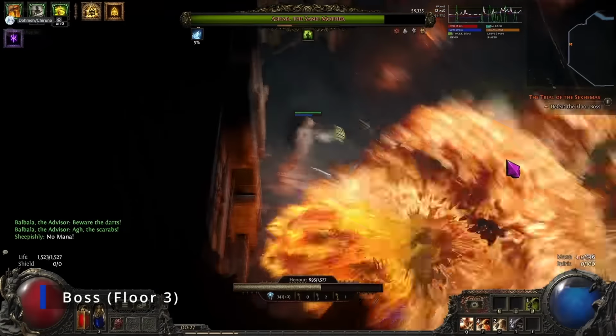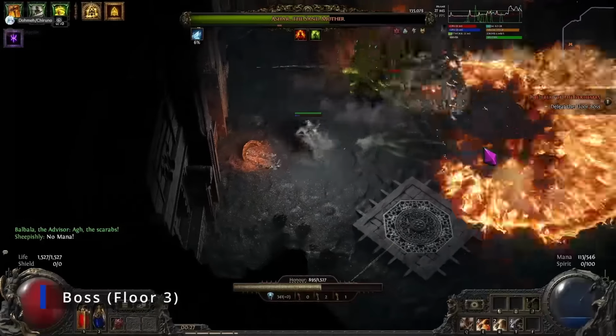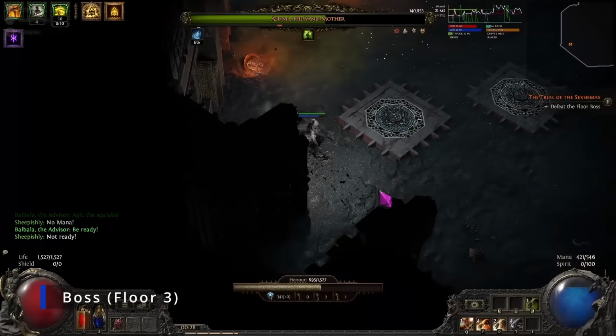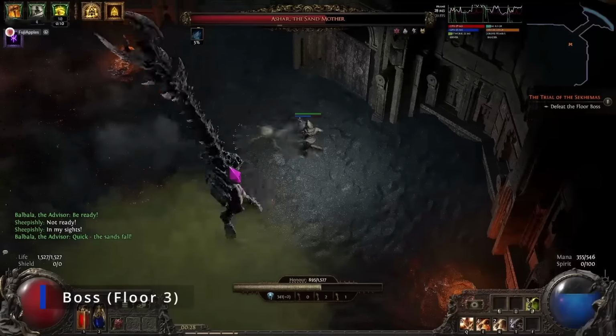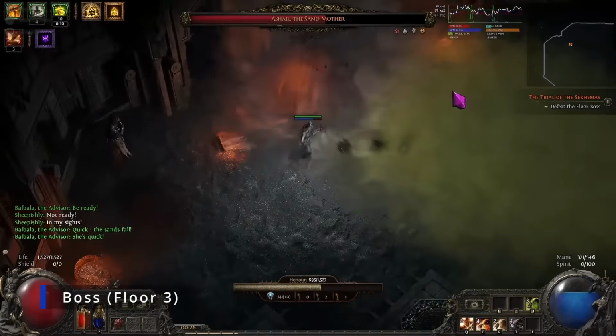It does this thing where it jumps underground, so it's untargetable, and then just dashes all around the map. You can see it do that right now. So it burrows on the ground, it jumps up, it burrows again, and the entire time you cannot hit it. You cannot hit it.